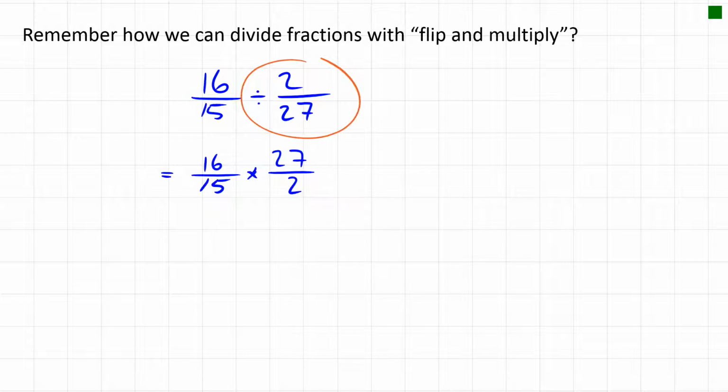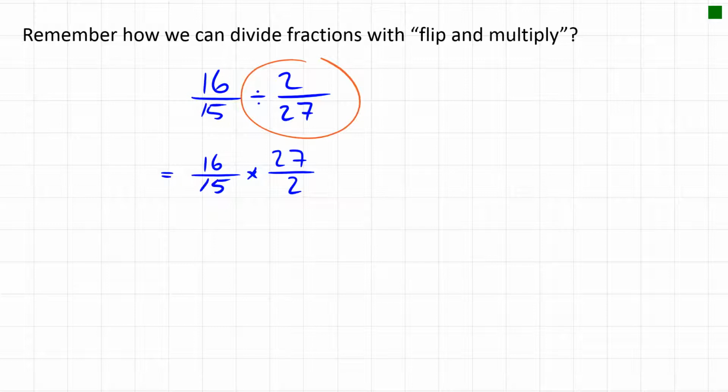And that's a mathematical rule that we could prove, or you can go look up a proof of why it's true, but instead of dividing by a fraction, it's equivalent to multiply by the reciprocal or flip of that fraction. So we're going to go ahead and do that. So now we just have a multiplication problem, and in multiplication we would just multiply the numerators and multiply the denominators. But before we do that, we should cancel anything that's in common to make our lives easier.